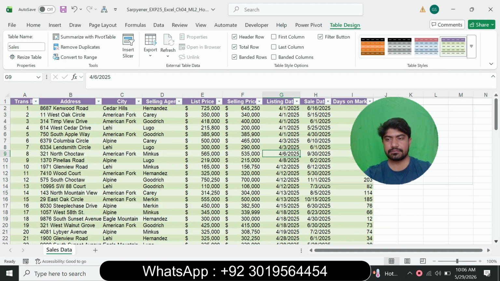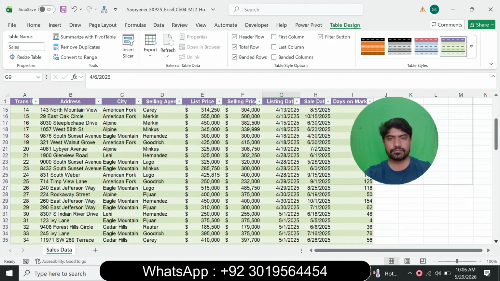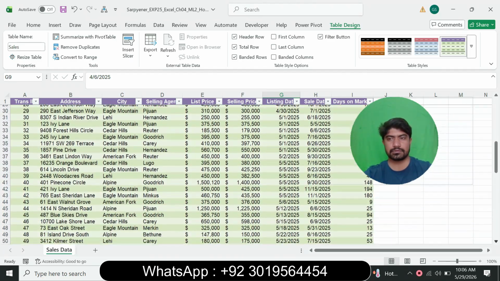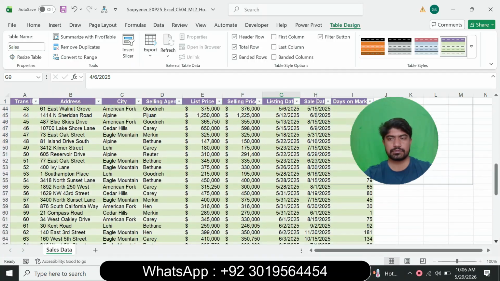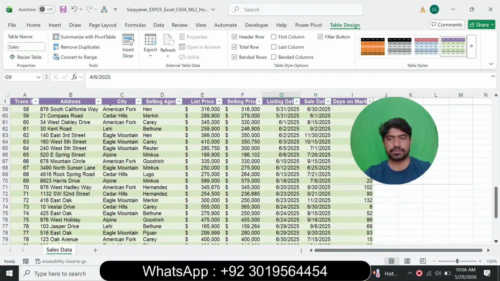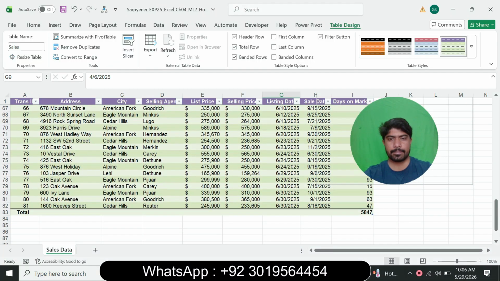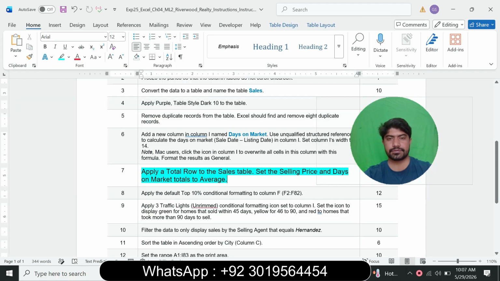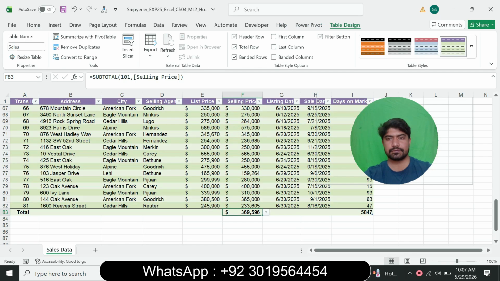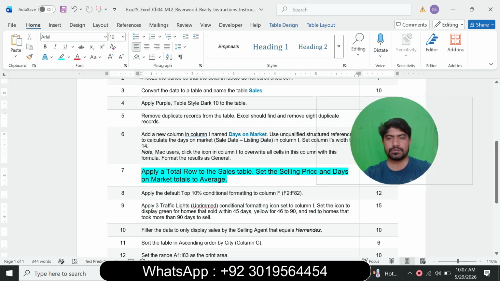So go to the Table Design tab, go to the Table Style Options and click Total Row. Next, in the total row of the Sales table, set the selling price to average, and next set the days on market total to average. Click Average. Days on Market total is set to average. So question number 7 is complete.